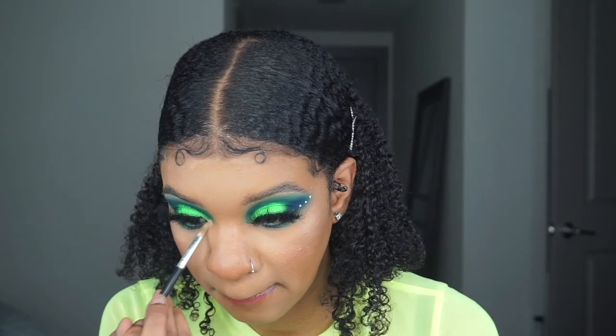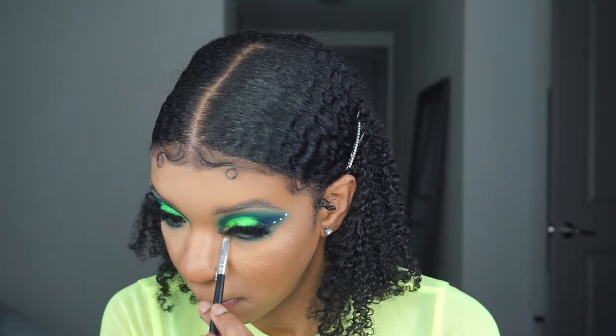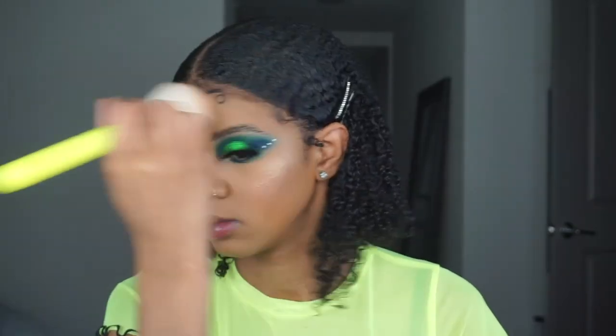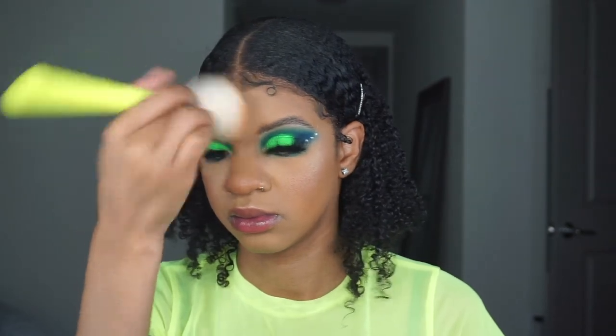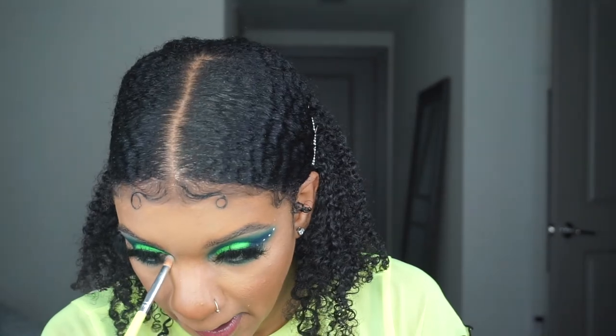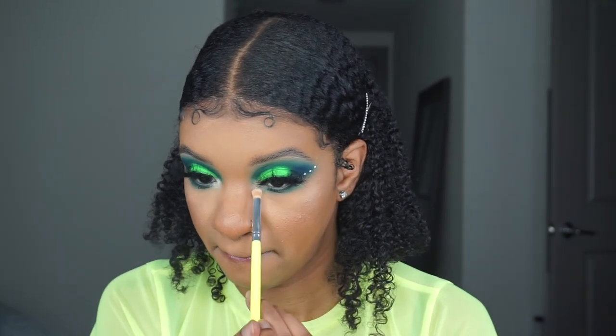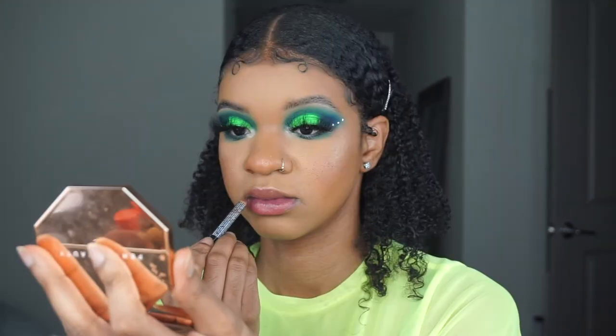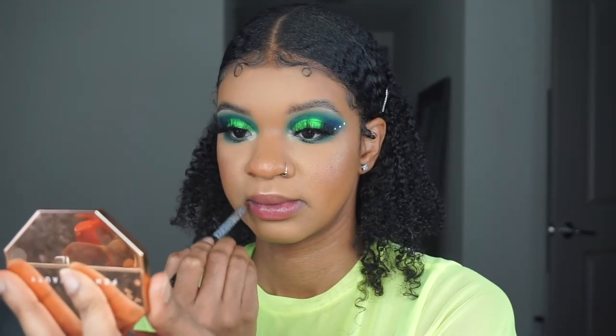Now I am just putting concealer in my inner corner. I was going to just leave it, but then I was like, you know what, let me add some white just to really top it off. So I put some white in my inner corner, and like I said, really pack it on. Use concealer before you use an eyeshadow, and then really pack it on, and that's how you're gonna get the most color.